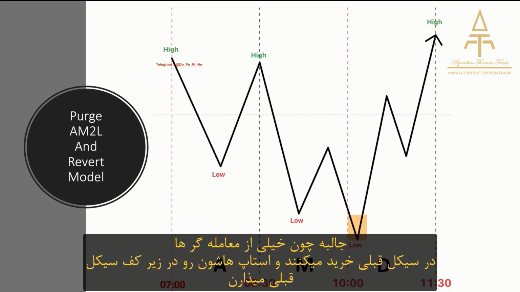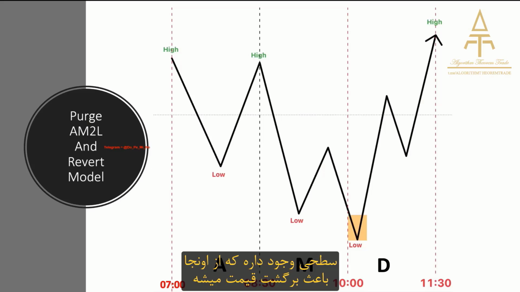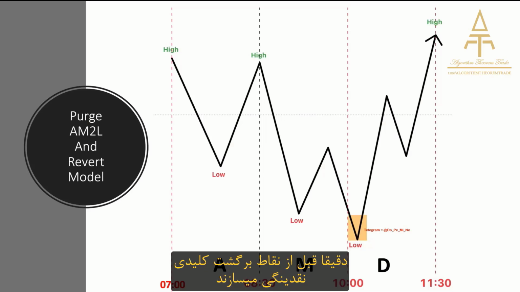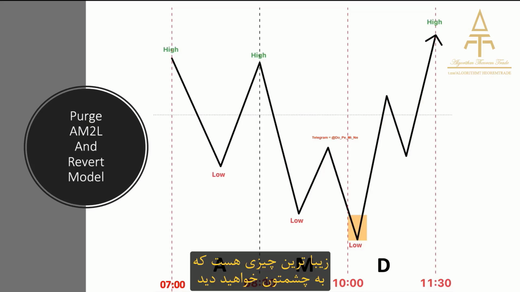And it's funny, because all the buyers that are buying during that previous cycle and are placing their stops below that previous cycle low, below that low that gets engineered, do not know that below them a real institutional price level is laying that will be utilized to originate a reversal from. They are buying it too soon. And that's how these markets are programmed and engineered. They engineer liquidity right before key market reversal points. When we see that occur and we see that purge of liquidity, it's the sweetest thing you can see.